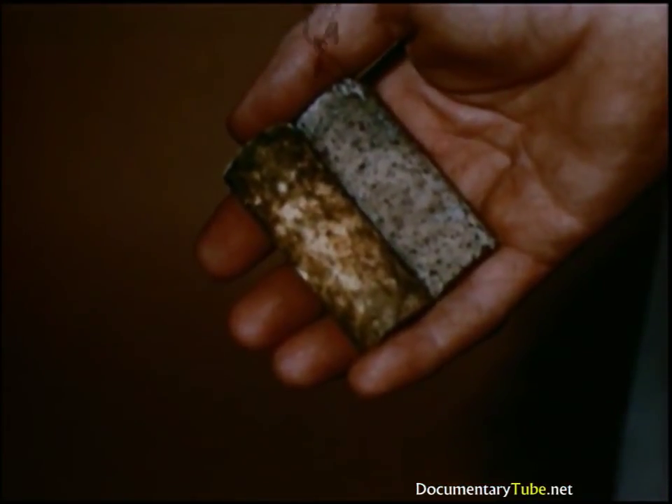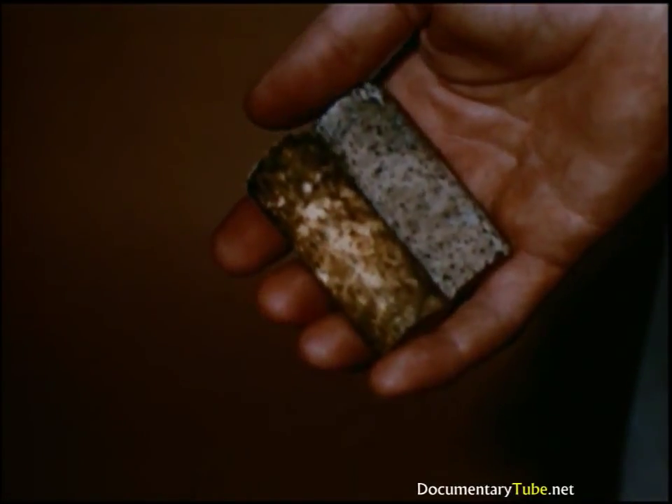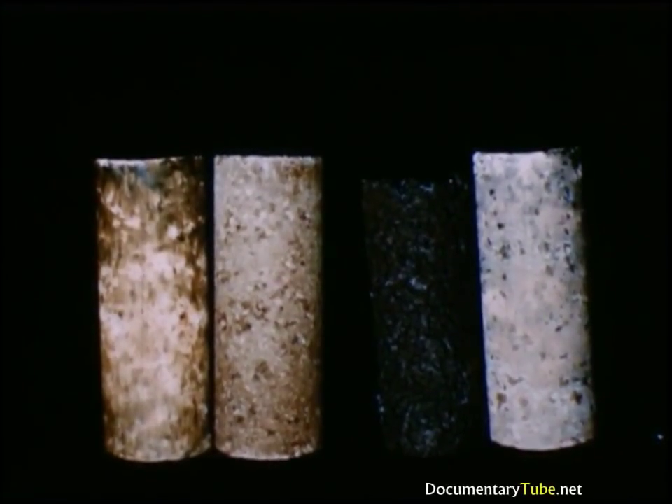The finely divided bonding materials in one of two pellets demonstrate that such bonding materials render a newly made brick at its greatest density. The pellets, pressed from mixes under the same pressure to the same size, are placed in a test furnace and heated to normal firing temperature. The pellet on the left contains the superior bonding mixture. Watch the coarser bond mixture shrink the pellet on the right. The two inside pellets are the fired ones, compared with similar unfired pellets. There is no noticeable shrinkage in the high-grade Permanente mixture.